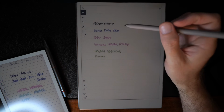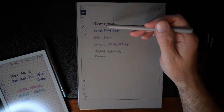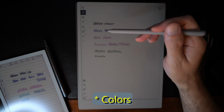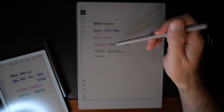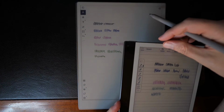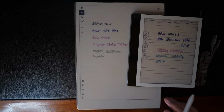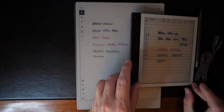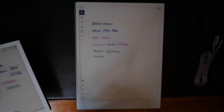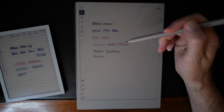I can tell you with the galley, I found that really drove me nuts, the behaviors of the certain pen styles. I do think that these are rendering just a little bit nicer, in my opinion, than the galley ones. Let's see if we can put those side by side, like so. But they're not terribly different. Of course, working with the galley was not a good device, and so you can tell with how sluggish it is, and you don't have those issues here with reMarkable.